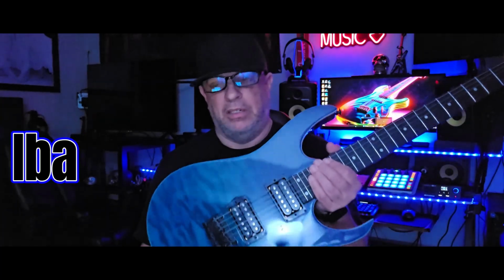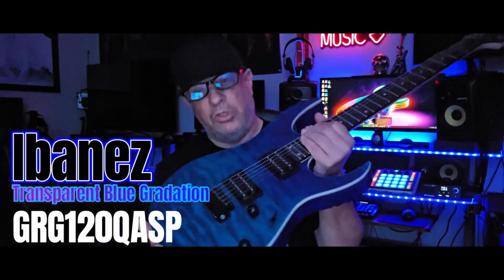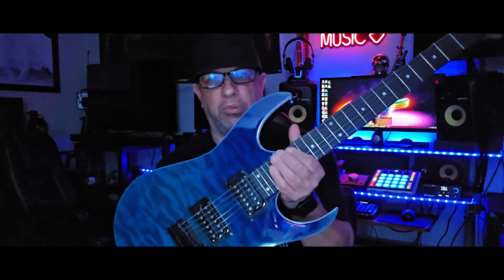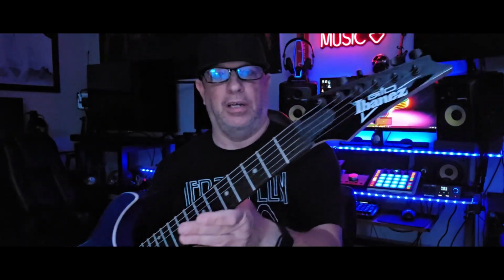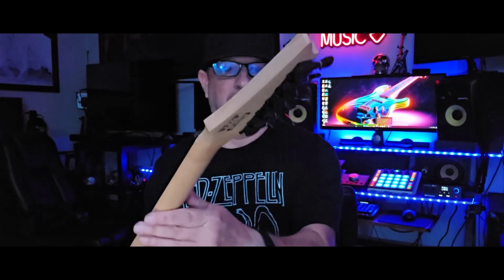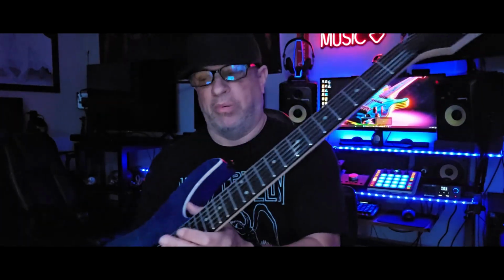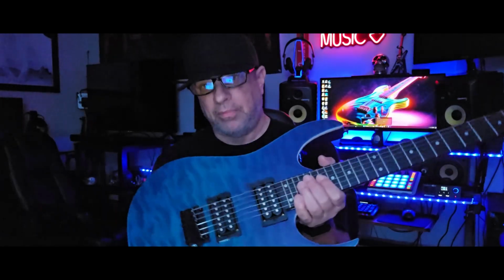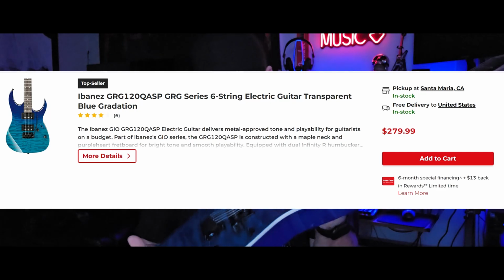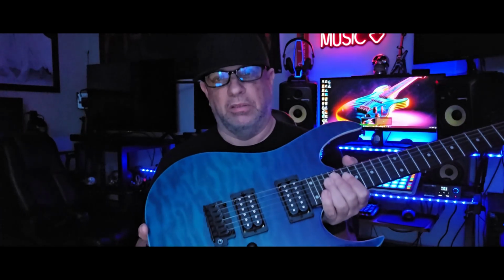And this is the Ibanez GIO GRG120QASP, and this is the GIO series. This is a beautiful looking guitar, and I love their headstocks. I've always loved Ibanez headstocks. Really cool. The tuners are pretty simple. They're not locking tuners or anything like that. But for the price of $279, as you can see right there, this is a really good deal.